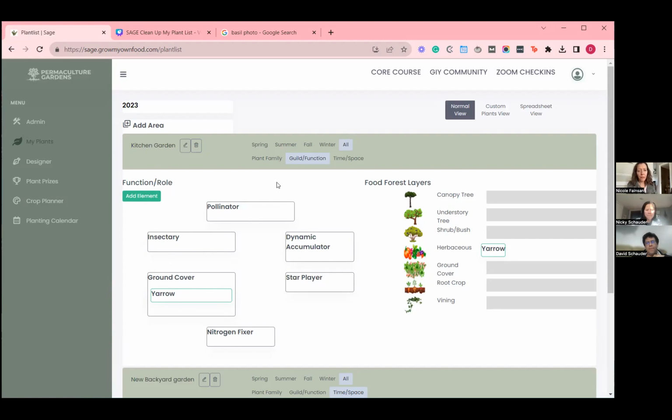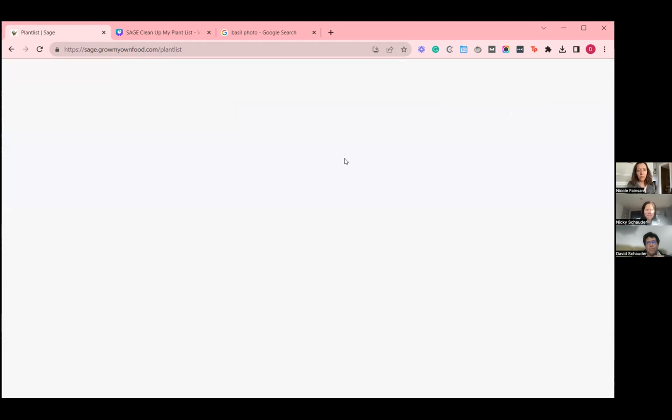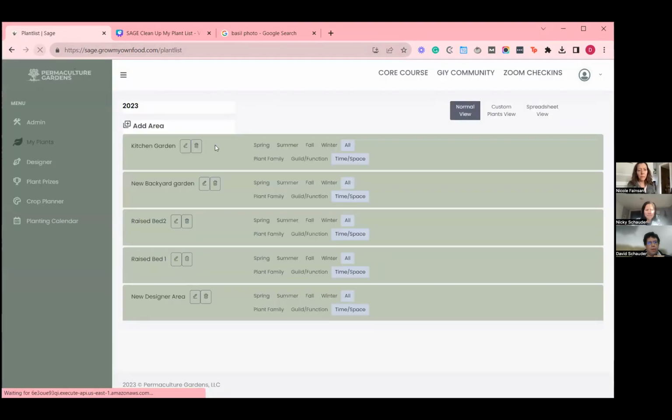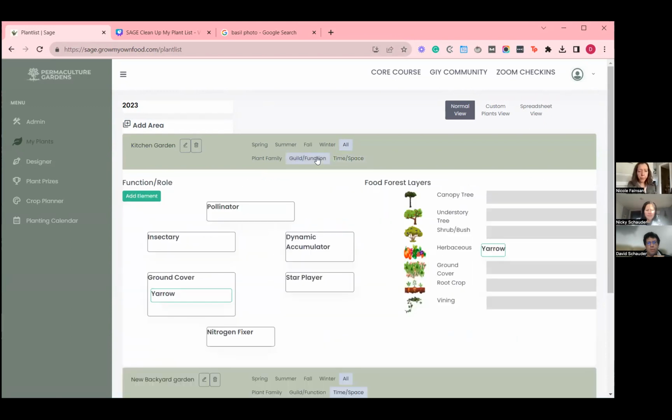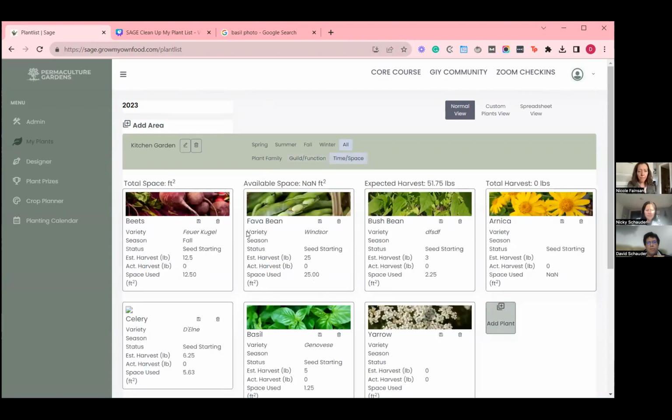And a lot of the things that are currently there, if you switch back to the times, a lot of these things don't really have a function, or we haven't yet identified what their function in a guild would be.